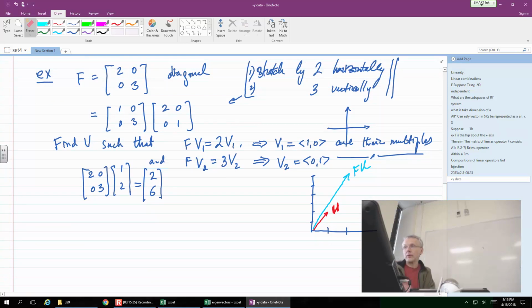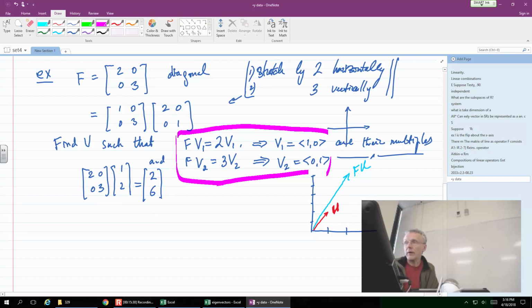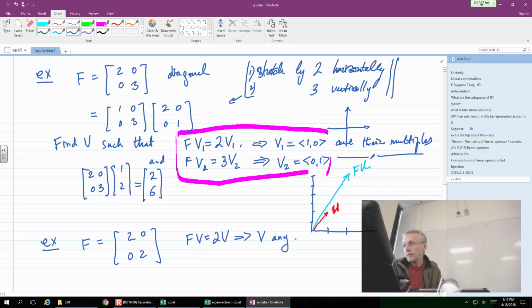So this is the place we are, and the answer was obvious from the beginning. So stretch horizontally, vertically, and we knew that the vectors that are really stretched are only vertical and horizontal. The rest of them are not on the list. Another example, I think we keep running into that issue. So if we take 2 and 2, that's a different situation, because f(v) equals 2v is in fact what's happening, where v is any vector. So any vector will satisfy this equation.